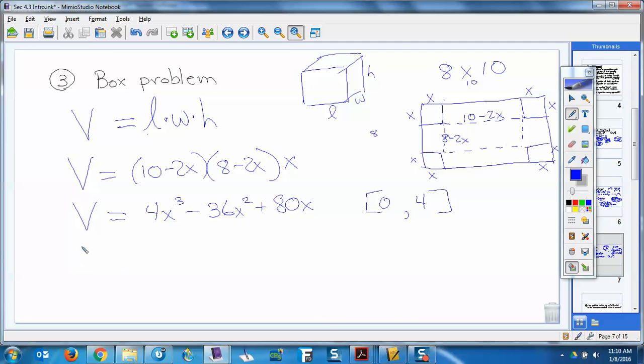Okay, so let's do it quickly. So we do the derivative. It's going to be a polynomial, so V prime is never undefined. Write that down. You'll end up writing that a lot, but it's good to always think about it. So this will be 12x squared minus 72x plus 80. Somebody set that equal to 0 for me real quick. Could probably factor out something. But since we've got the calculator, it's not a big deal.